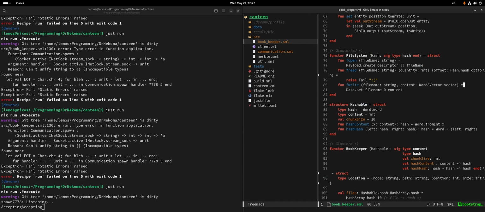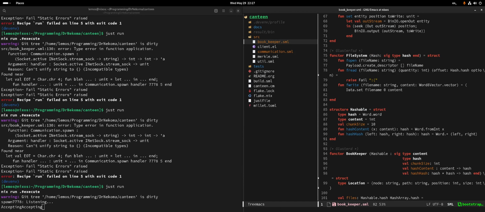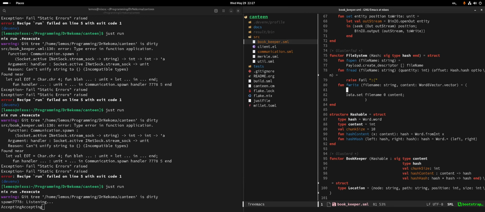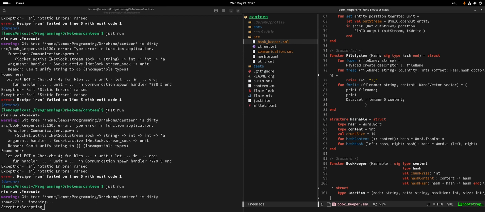here, and because this is an impure language, we can just do this there. I forgot how to print stuff. Print, and then the thing you want to print: file name, content. Is that how it works? It can't print the content. You need to transform it to a string before. Is there a convenient way to do that? PolyML.makestring.